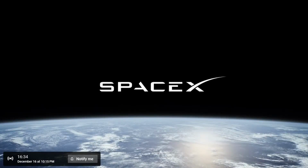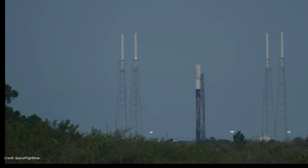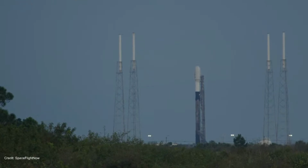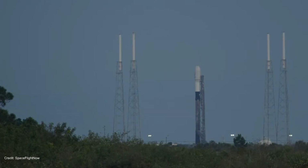So here we go. We are just a few minutes away from the launch of SpaceX carrying the Falcon 9 on a kind of foggy sunset, but we'll see how things go. And of course, I'm just going to duplicate my tab a few times so I can make a good quality stream for you guys. I'm going to make this the best quality I can. Does that look good? No, we need maximum quality right here.